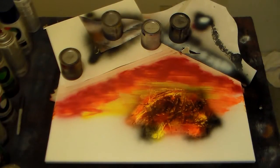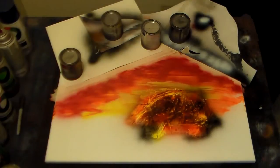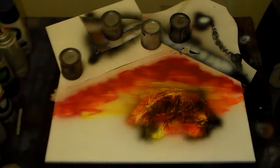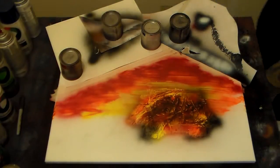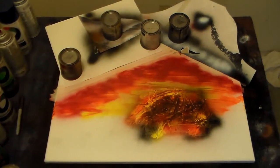Okay, I've got that big lift somewhere. I'm losing stuff, people. Alright, you want to burn this, but you don't want to, you just want to dry it. That's all you're trying to do, is make it dry. Anyway, we're going to come back and do some more in a second.